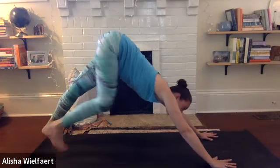Move the flesh of the sit bones away. Hands come down on either side of your hips. Ground down through your sit bones. Pull your toes back towards your body. Dandasana, staff pose. Lengthening up like you're going to press into the floor so hard that you're going to be able to lift yourself up off. Chin tucks in towards the chest. Inhale, arms lift up and fold forward.